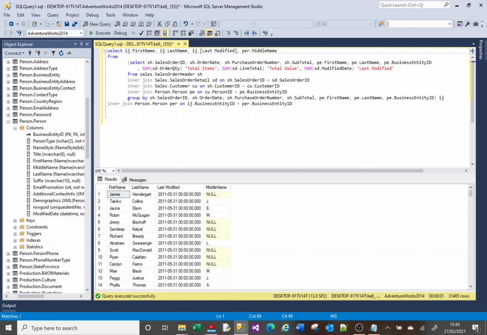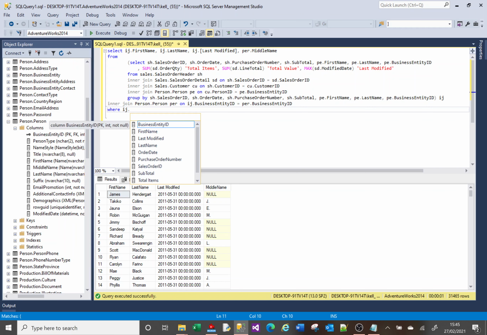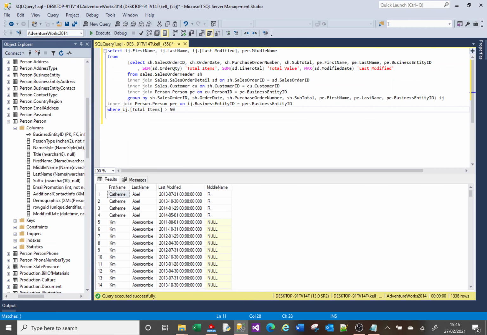And I can also add a where condition where ij dot total items is greater than 50. So that's a nested select, selecting something from a big old nested select there.